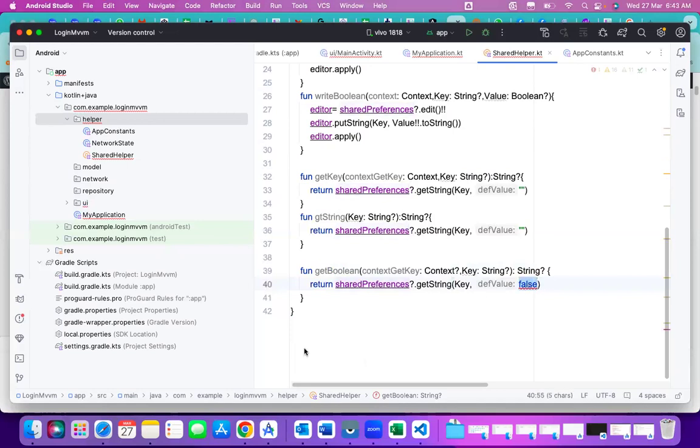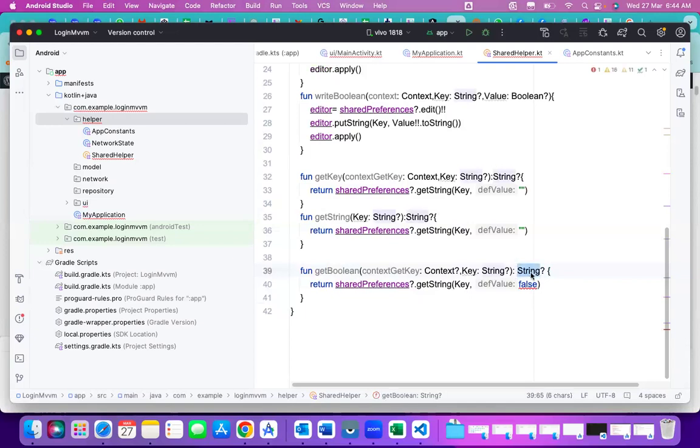Okay, line number 5. Okay, it is a spelling mistake, that's okay. But here getBoolean means here, it should also be Boolean, then it will work. Wait, here it should be getBoolean.